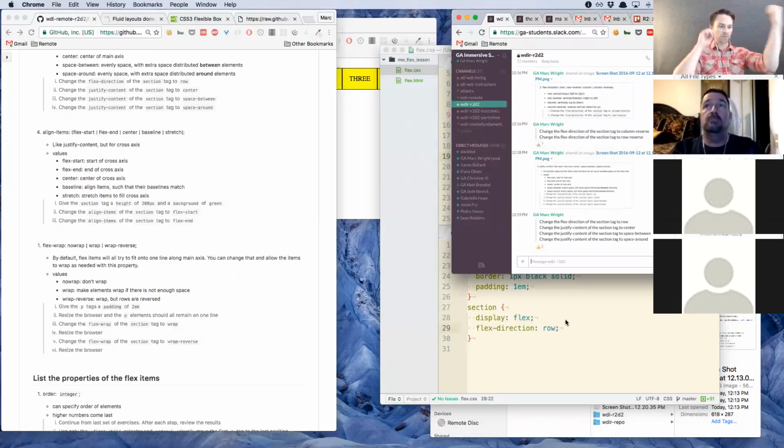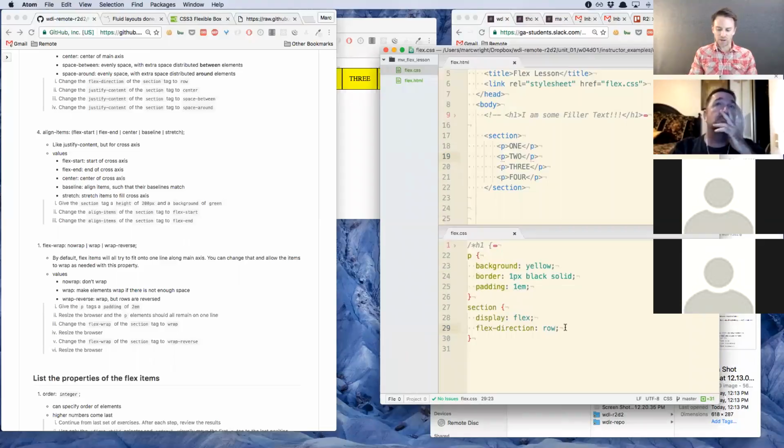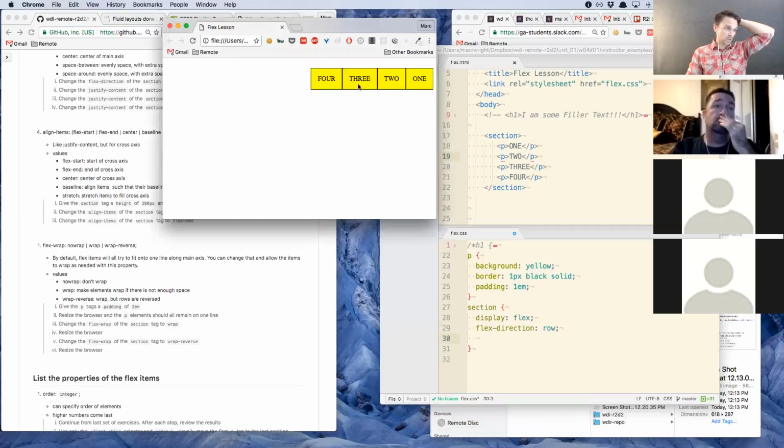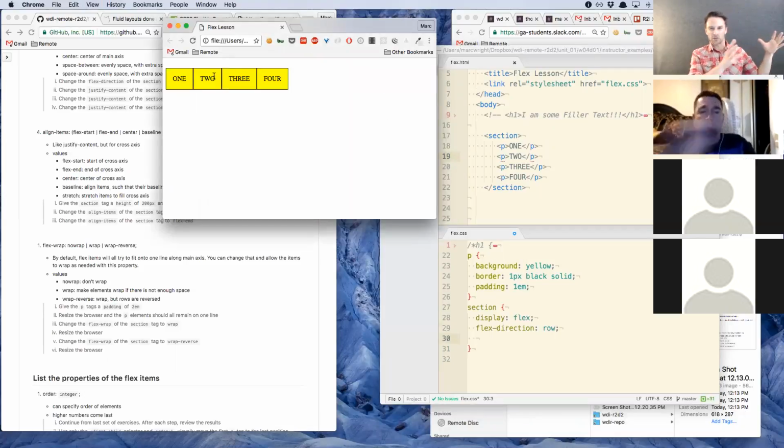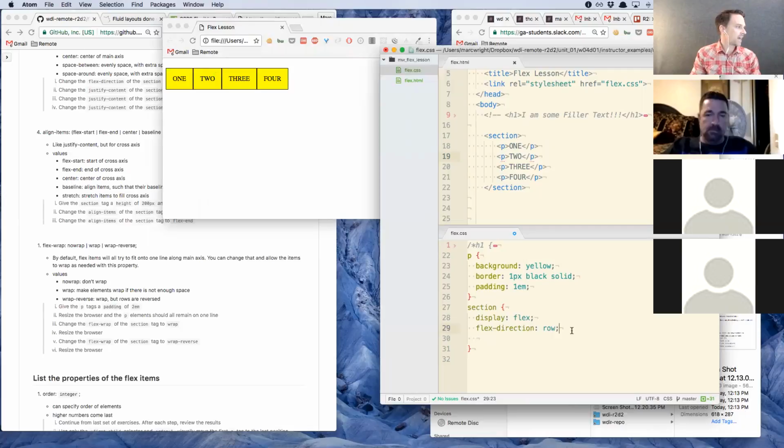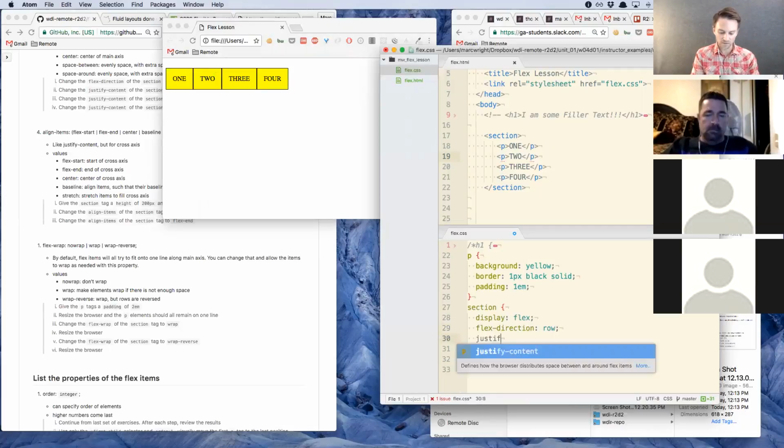Cool, getting a couple of thumbs ups coming through there. So I'm going to go ahead, while you guys are working, and demonstrate what this behavior should look like. I changed the flex direction back to row. So we have a row. If I refresh, now we're back to the normal order of the rows, 1, 2, 3, 4, and we're in line again. So let's add that justify content property.